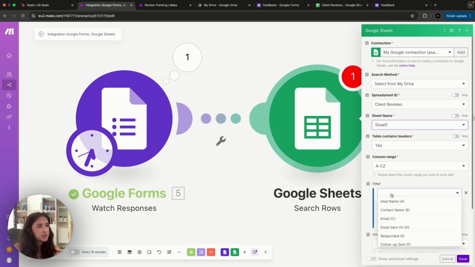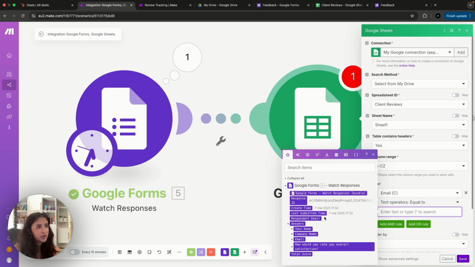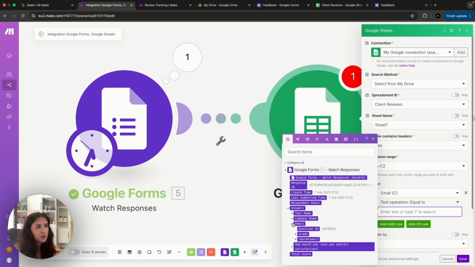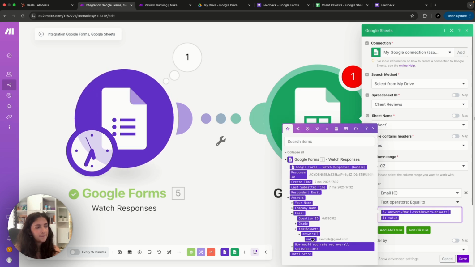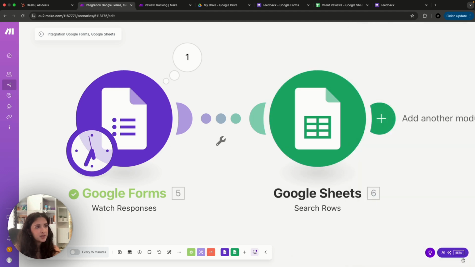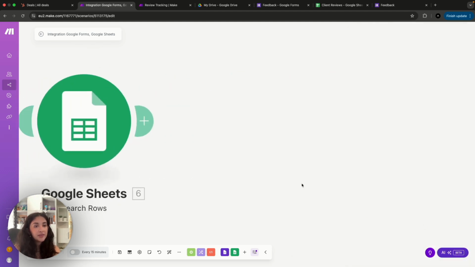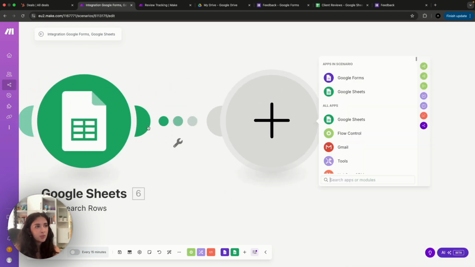And we need to set up the filter so that the email in the client reviews is equal to the answer that we got from here. So email, text answers, and the value. Okay, save. And now that we have identified that same row, we need to update some of the values there.